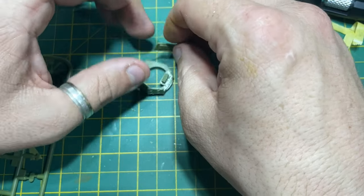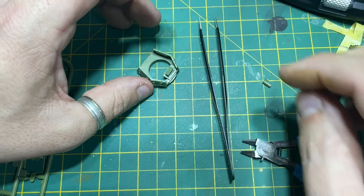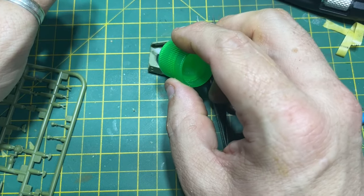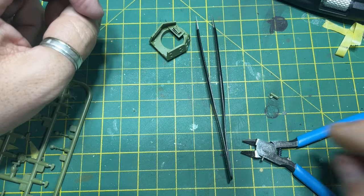As you can see, the parts just sit lovely on the turret, and I do apologize, I've lost the footage of the turret being completed, so apologies there, but it went together like a dream.